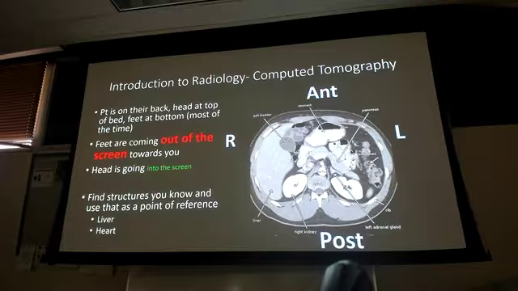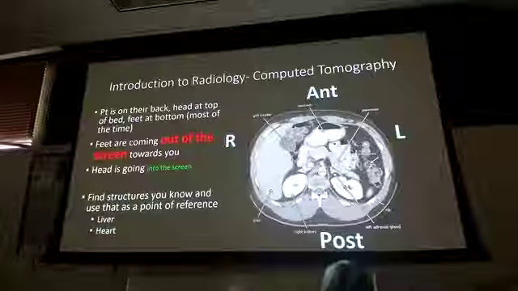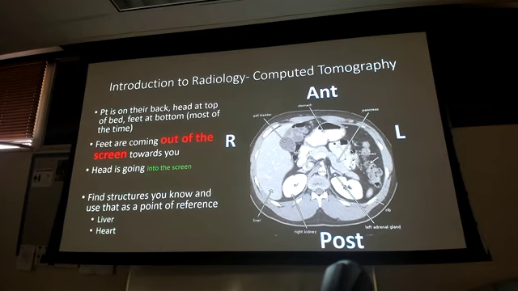Question I always get every semester is, well, what happens if they send it to me and it's not flipped that way, or it's not the way it's supposed to be? That's not on you, right? That's part of the protocol for radiology techs in the department to flip it the way it's supposed to be flipped before they send it over. They might shoot it in some weird angle or do something funky to get the pictures they need, but then they're supposed to flip it the way it's supposed to be before it even gets to you or the radiologist. So you can safely go with that assumption that it's supposed to be that way, right?